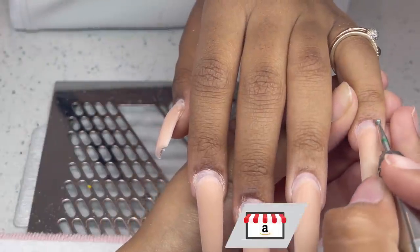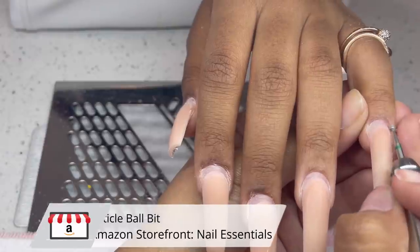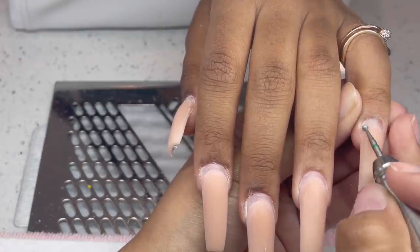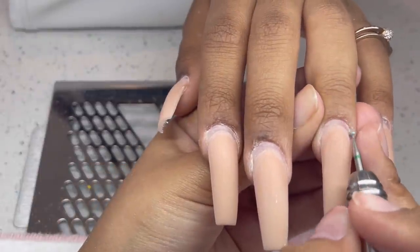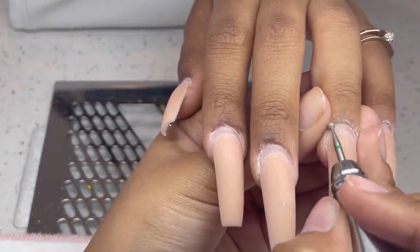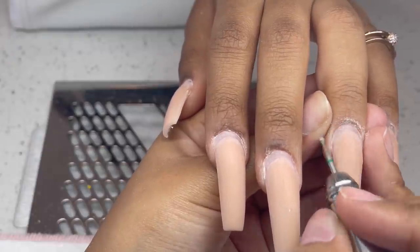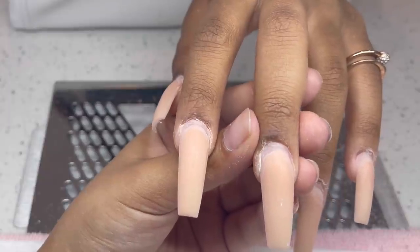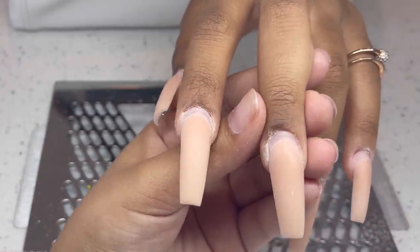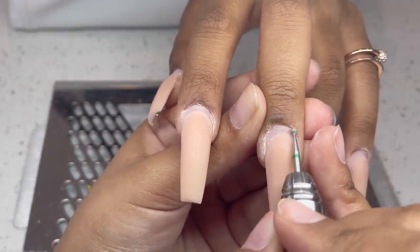Now we are switching to our cuticle ball bit. This is going to help remove that cuticle without having to nip anything off. Once you get the first good cuticle cleanup, you don't have to worry about it overgrowing. This helps gently buff it off every single time they come in. I absolutely love it. I find it a lot safer than actually trimming around that cuticle. So if you are deadly scared of a cuticle nipper just like I am, highly recommend this one.